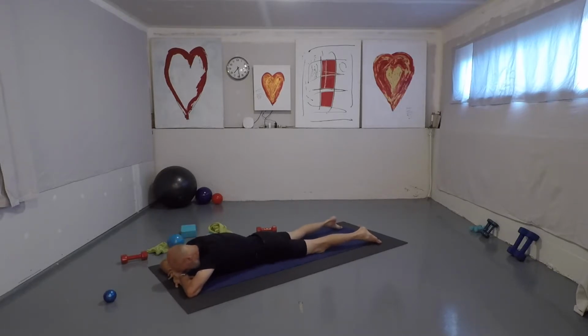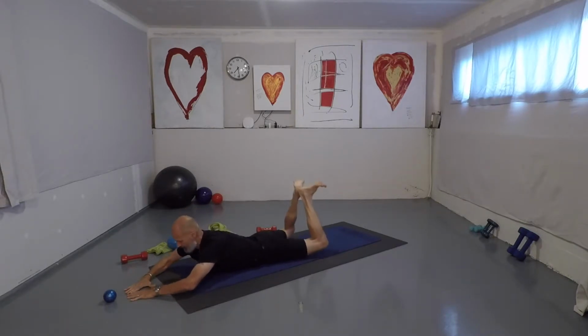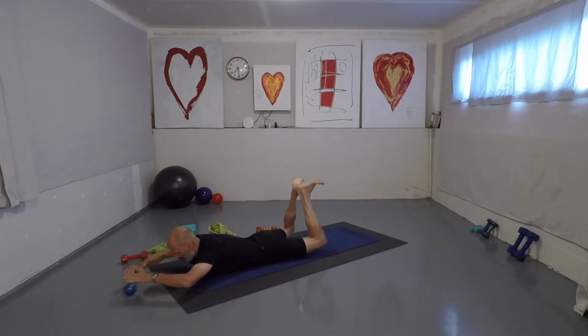Belly's full flat, neck is nice and long, chin is in. Now, knees are wide, knees are bent, heels come together, hands over your chest, make a little diamond shape there. Good, heart comes up, pulse the thighs up off the mat, maybe lift your hands up off the floor, maybe put that weight in your hands.